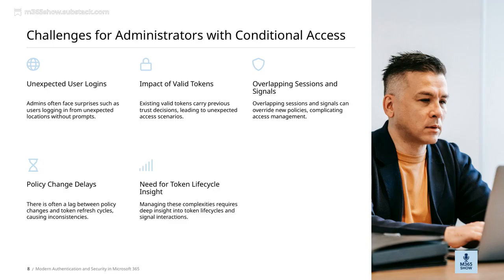Additionally, existing valid tokens may carry previous trust decisions, which can result in users gaining access in ways we didn't anticipate. This is especially evident when users log in from new or unexpected locations without prompts, catching administrators by surprise. All of these factors highlight how critical it is to have insight into token life cycles and signal interactions to effectively manage access in a modern, secure environment.